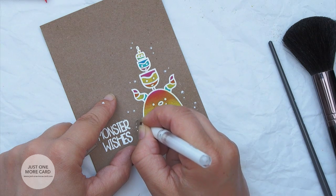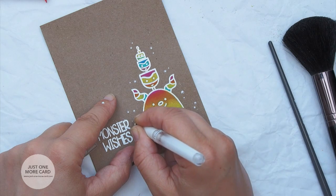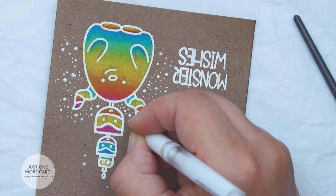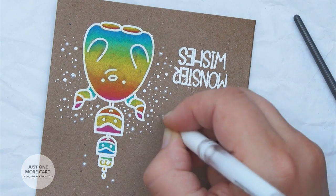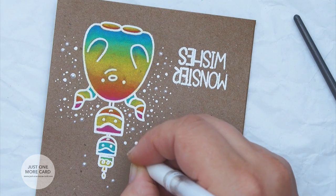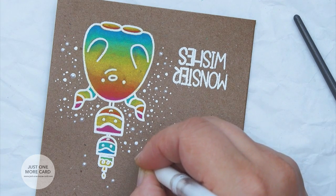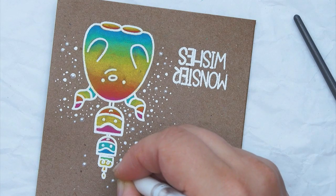And then I grabbed my white gel pen. This is like an indispensable tool for me. I can't live without my white gel pen. And I'm adding dots all around. And what I like to do is I like to have 3 to 4 bigger dots that I put down first. And then I fill in the blanks, so to speak, with smaller dots. So you can see me draw 3 bigger dots and then I put in the smaller dots. It looks more random this way, at least it does to me. So I like the effect a lot more.